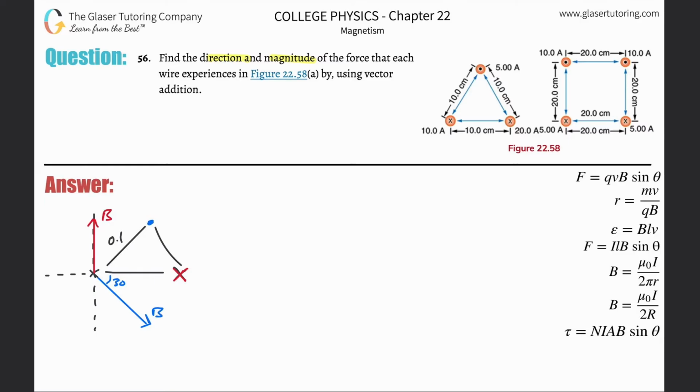Now I'm going to take a look at the forces of each. So if the current here is going into the page, point your thumb into the page, angle your fingers now 30 degrees below that horizontal, okay? And then your palm should be now directed this way at a 90-degree angle relative to that. So this is technically the force, right? And now we can go about finding this thing on out, right?